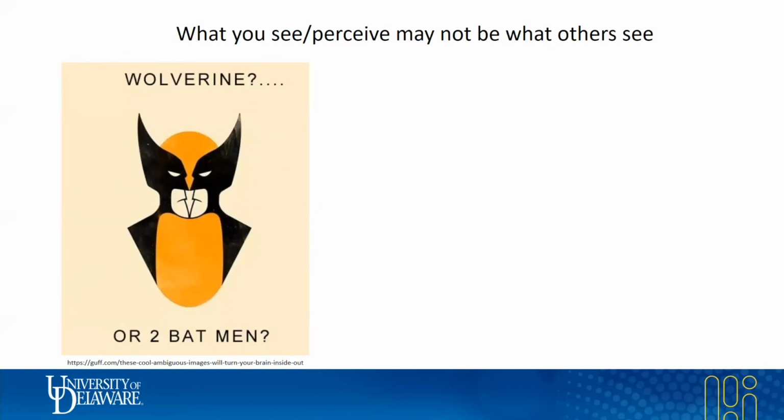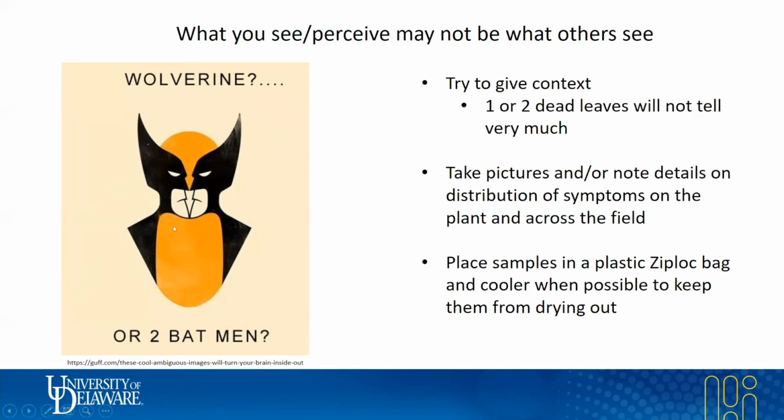And I'll take a moment. I always like to give a plug if you are submitting a diagnostic sample, some things to consider. And so, virtually, if you want to take a minute just to look at this picture and think about if you see Wolverine or do you see two Batmen. And I give this picture just again to think that what you see might not be what others see. So when you're submitting some diagnostic samples, try to give context. If it's only a crumpled dead leaf, it's harder to piece the story together and figure out what's going on.